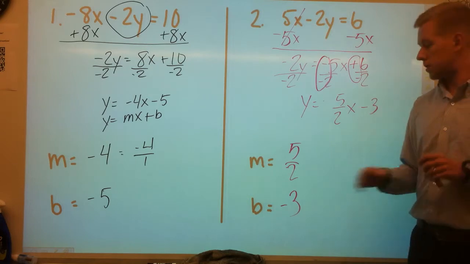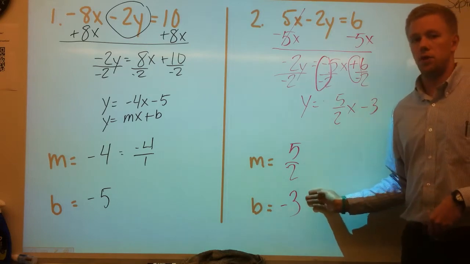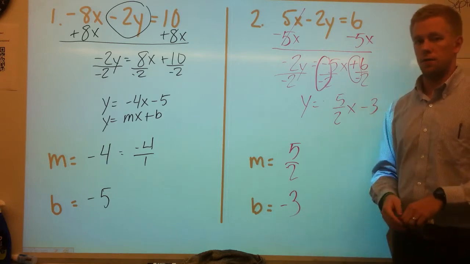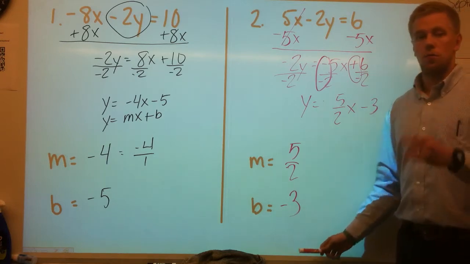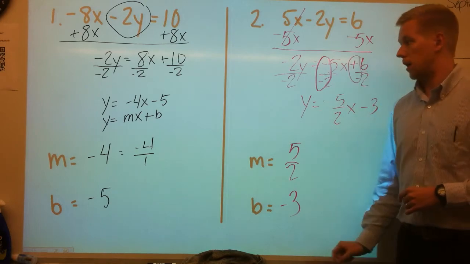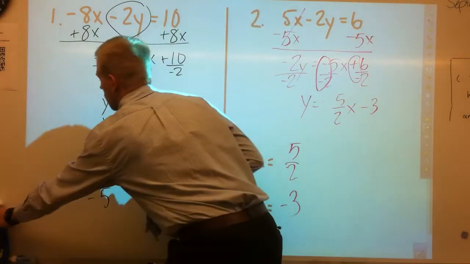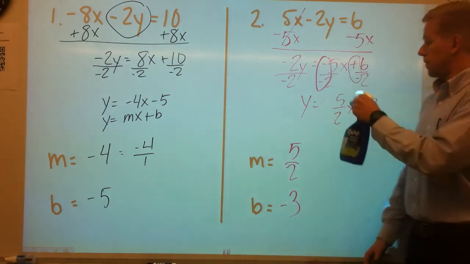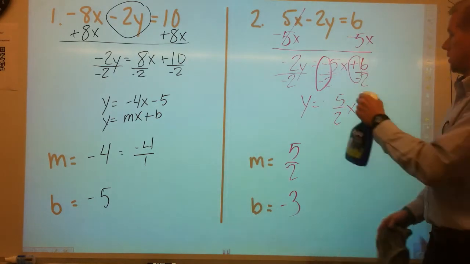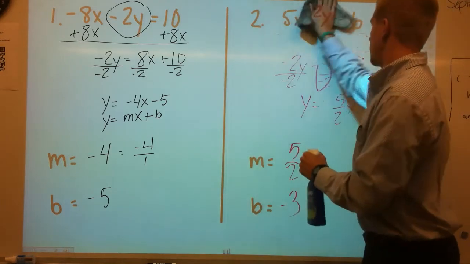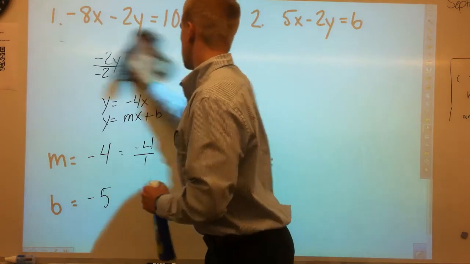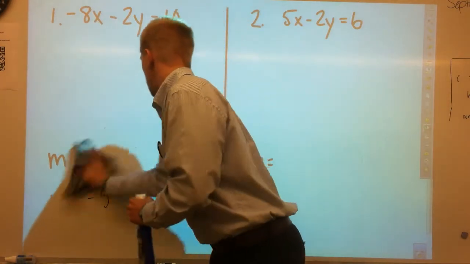You need to be able to see what is your slope, what is your y-intercept when you go to graph. If you don't know the difference between your slope and your y-intercept, you won't be able to graph the 2 points and connect your dots to form a line. Okay? So that is how you do solving from standard to slope-intercept, and then pulling out your slope and your y-intercept. So now we're going to practice graphing using the slope-intercept form of an equation.